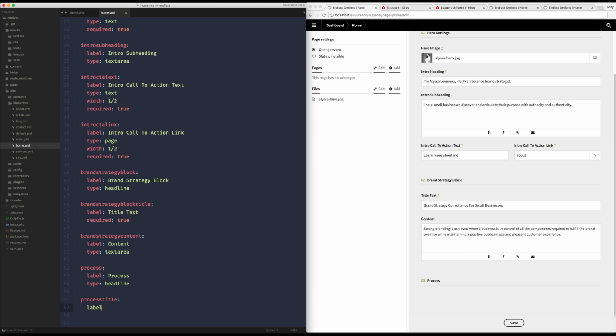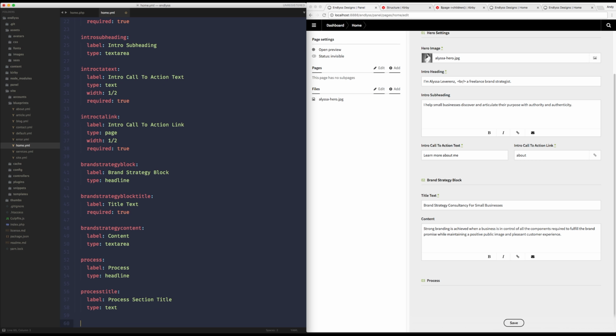We'll do label. Type will be text. And we want process subhead.